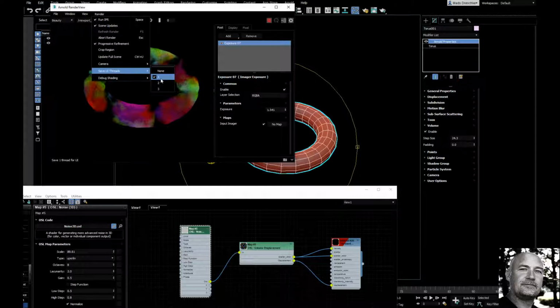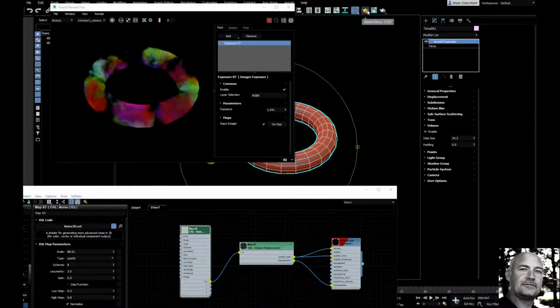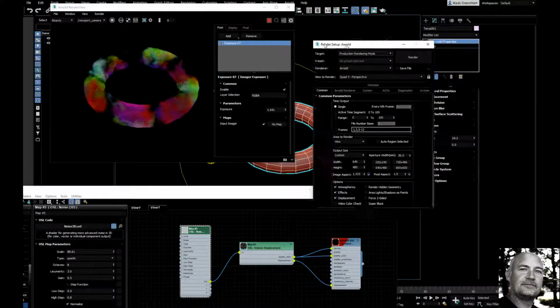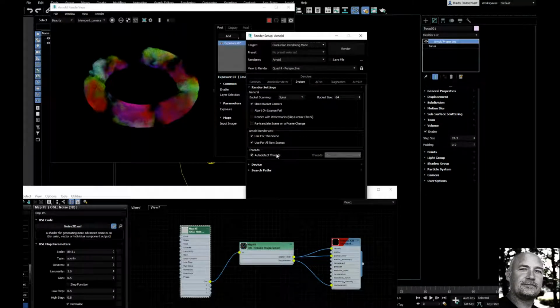If you're constantly rendering, and you're using all the resources, things could start to lag. When I implemented this one, it's quite useful. You can also further reduce this by going to systems and auto detect threads.